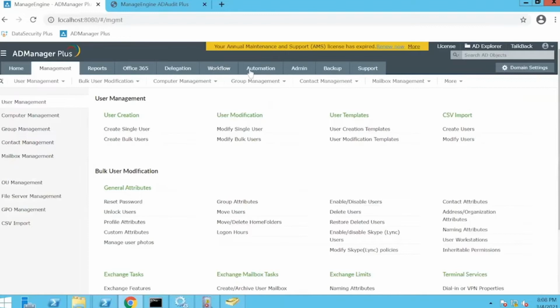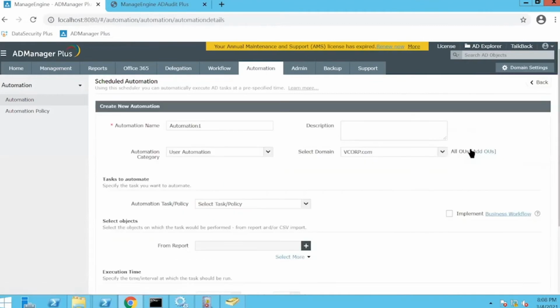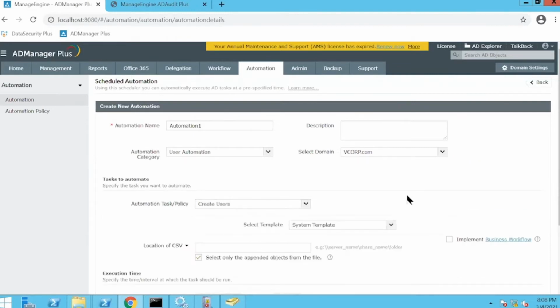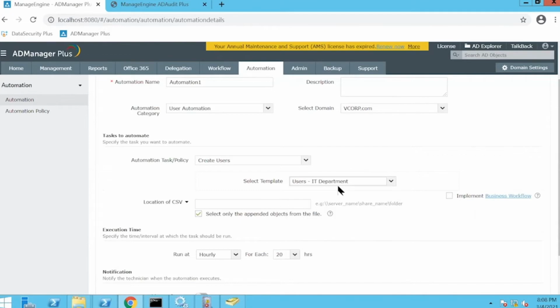Let me quickly show this to you. So you go to the automation tab and you create a new automation, okay? And let's say you want to create 5 users belonging to 5 different departments, and they are joining your company Monday next week, okay? So how do you onboard users using the automation feature? Well, you select the tasks to be automated, and you select the template that you have already created. And this can be any template with any rule in mind. I've just selected the IT department here. And the source can be a CSV file. It can be a SQL server already having your new hire information.